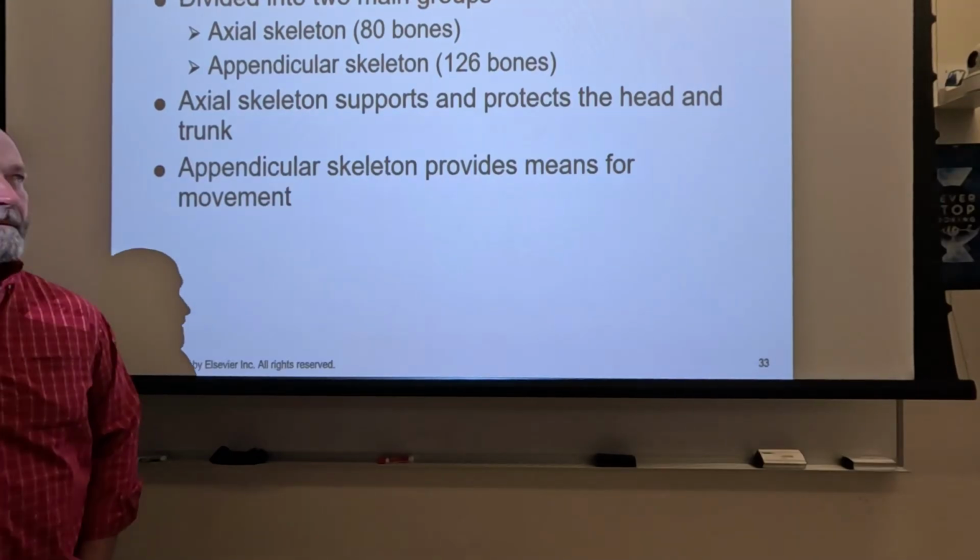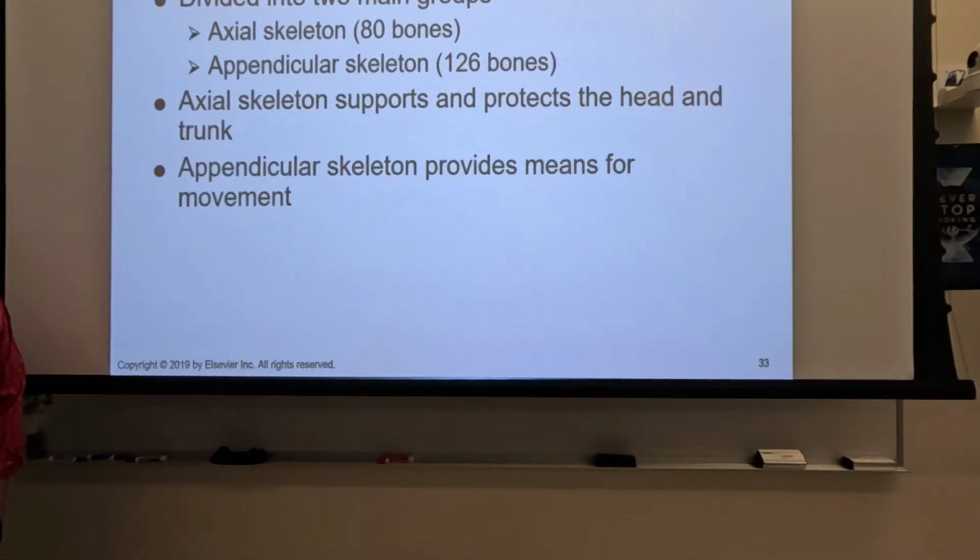So when we're talking about the skeletal divisions, we've got two different divisions. One is the axial skeleton, one's the appendicular skeleton, and that's color-coded on page 55. In those two types of skeletons, we've got 206 bones, and that does really vary a little bit. Some people have 4 lumbar vertebrae, some people have 6.